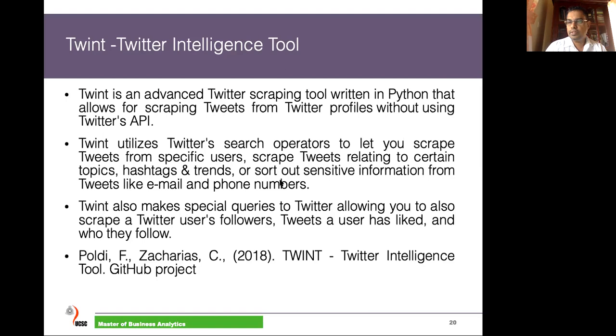One is Tweepy. The OSINT tools which work using the Twitter API are now mostly obsolete, because Twitter changed their policies due to pressure from the public saying you are exposing our private content to people. Because of that, giants like Facebook and Twitter had to close or make security strict so as not to expose that private information. But unfortunately, the OSINT community knows how to get it. It is still possible. We will show you how to use Twitter to gather OSINT information, without using any Twitter API, when we move on.